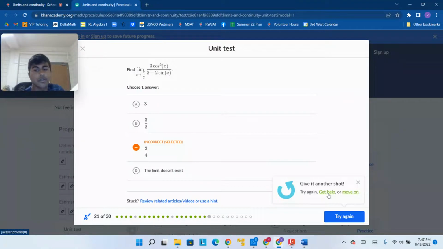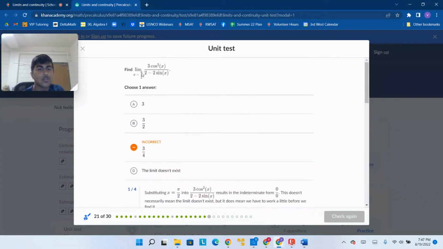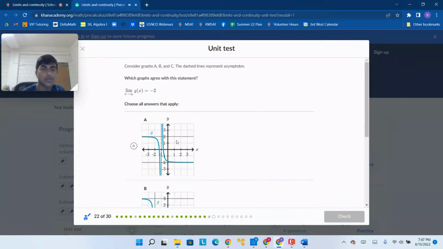You have to make sure you remember them. Right, see, it's 3. I just put the magnitude the wrong way. It's going to be this 2 minus 2 sine x is going to equal the cosine squared of x, and your answer is going to be 3. Make sure you remember your identities so that you can do problems like this. All right, let's keep going.